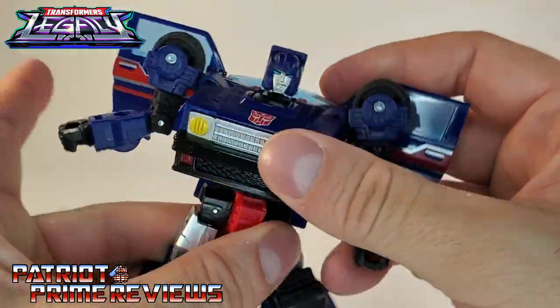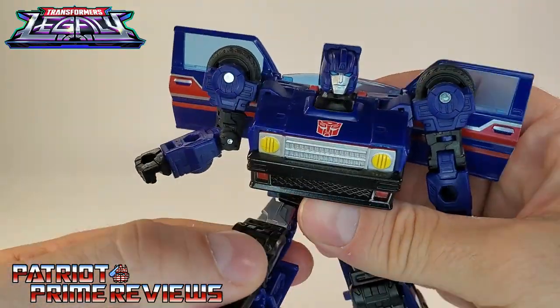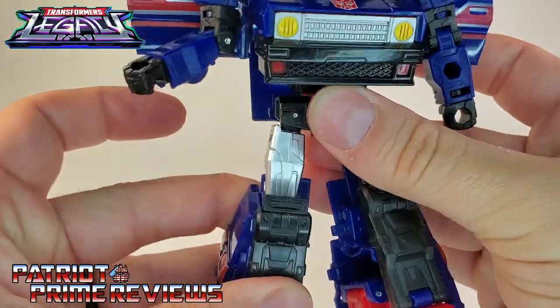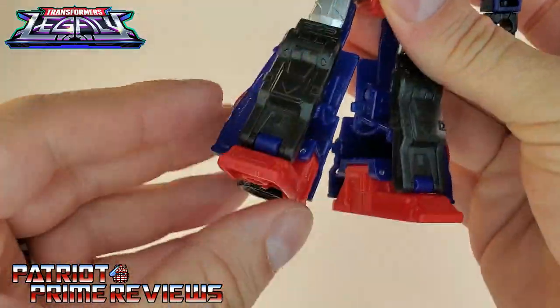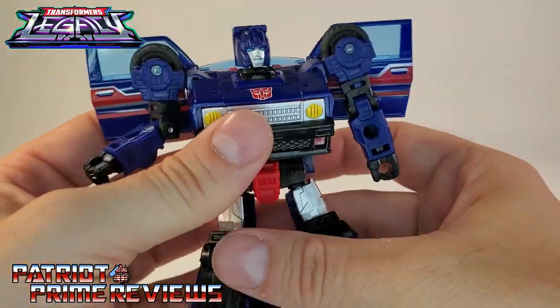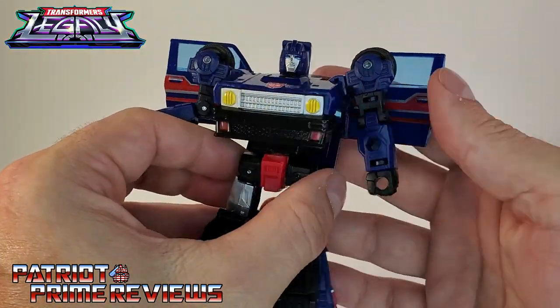There is waist rotation. Legs can go out. They can go in. They can go forward. Tight joints again. They can go back. There is a knee bend. There is a thigh rotation. And there is ankle tilt. So yeah, lots of tight joints on this guy, and he's got lots of great poseability.